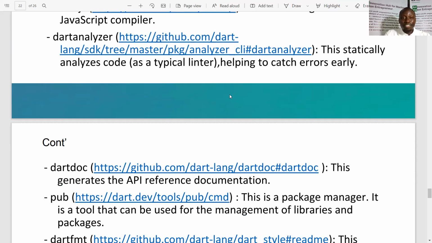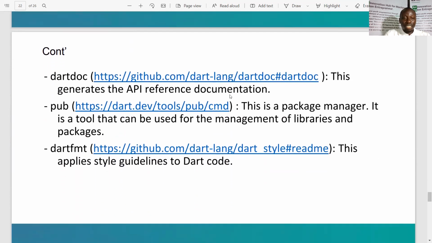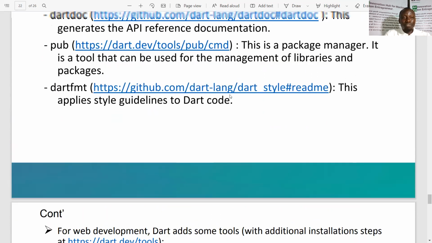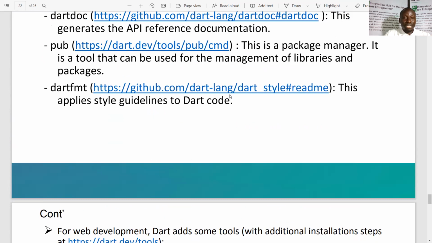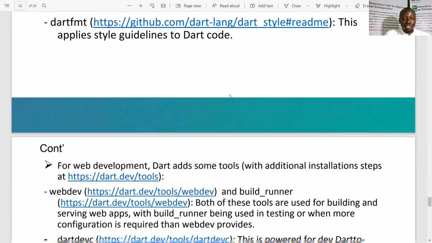So you can also visit this link here on GitHub. You have dartdoc, which of course generates the application programming interface documentation. This provides the reference documentation of that language. Then you have pub, the package manager of that programming language, a tool which can enable you to manage different libraries and packages, and any other and more links are shown here.